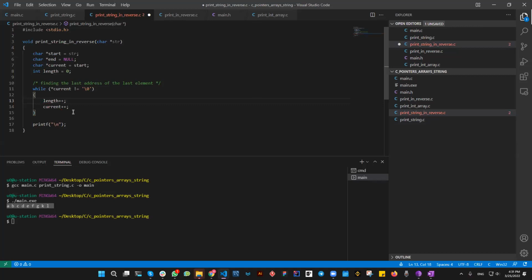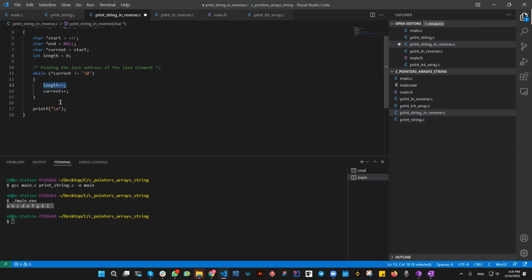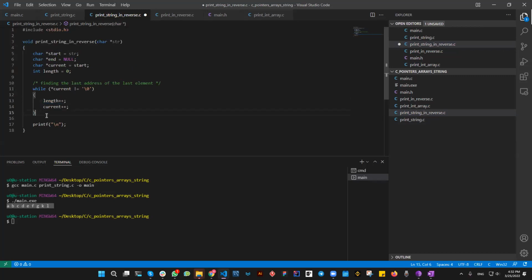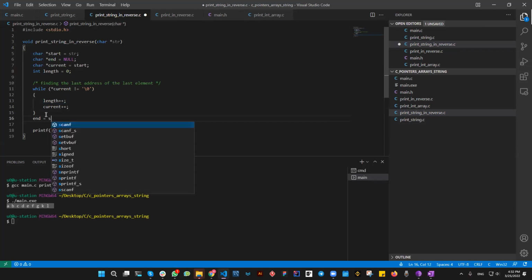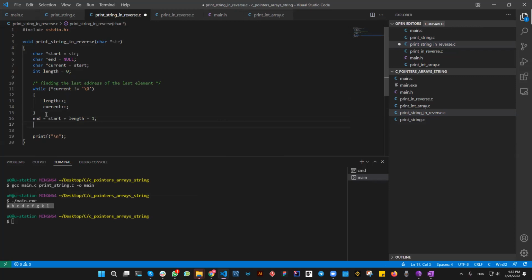Length plus plus. So every time we can move forward, we know that the length will increase by 1. Great. Now let's determine the last address. The last address will be the starting address plus the length minus 1. Great. So we know the last address.